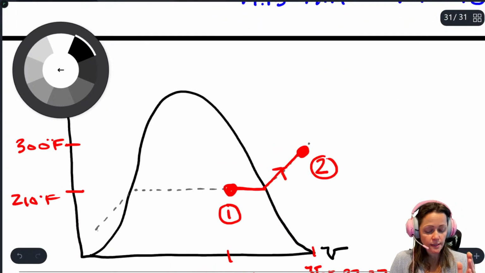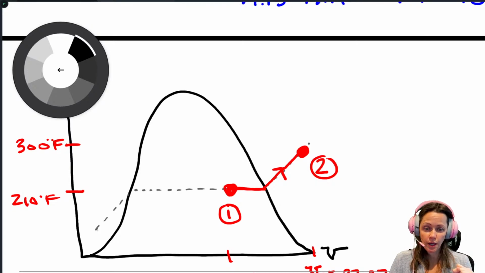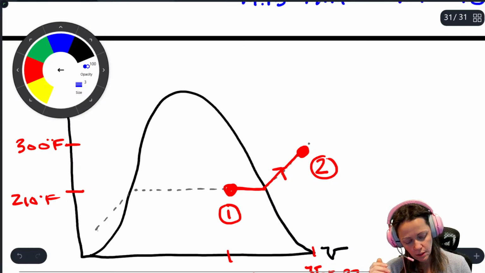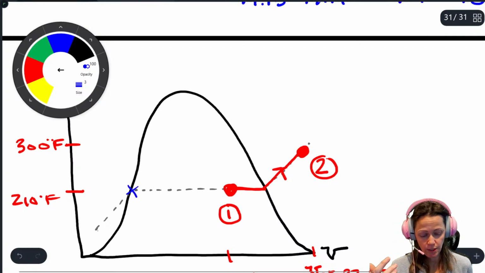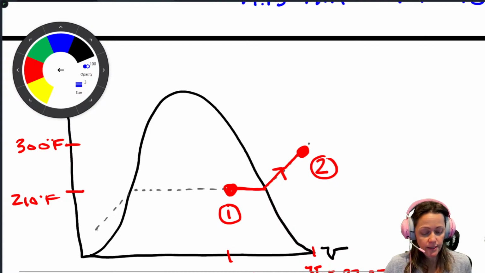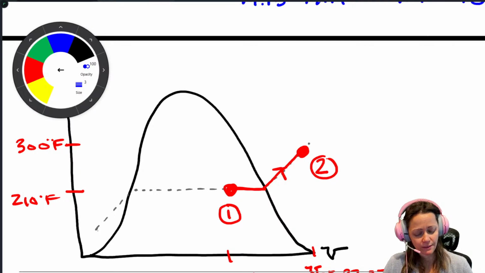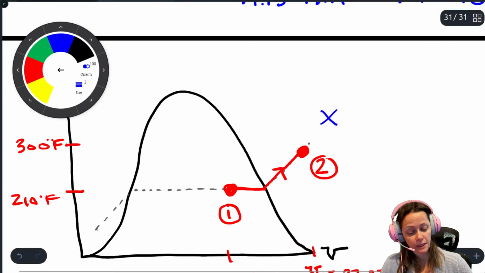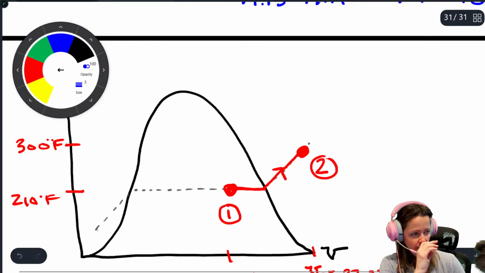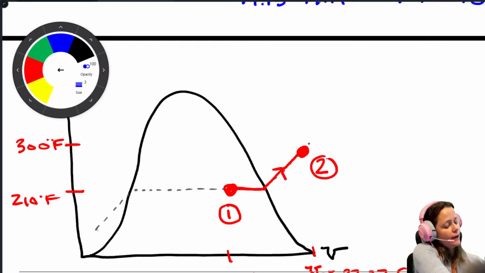All right, so you'll put the dot under the dome if it's saturated and it's got a quality somewhere between 0 and 1. If you've got a saturated liquid, which means a quality of 0, then it would be right here on that saturated liquid line. If you had something with a quality of 1, then it would be right there on that saturated vapor line. If it's superheated, then it's going to be in the superheated region. Is that the question that you're asking? Yeah, that's what I was asking.